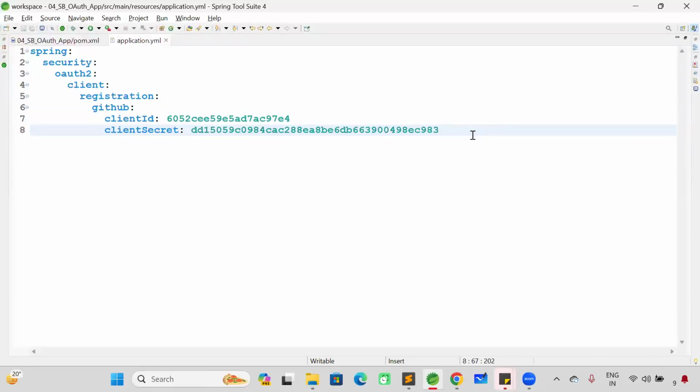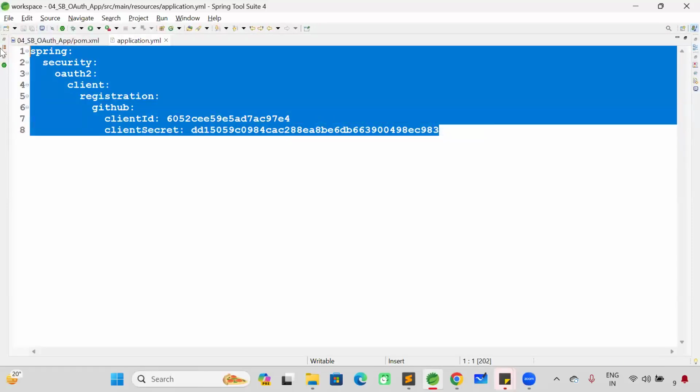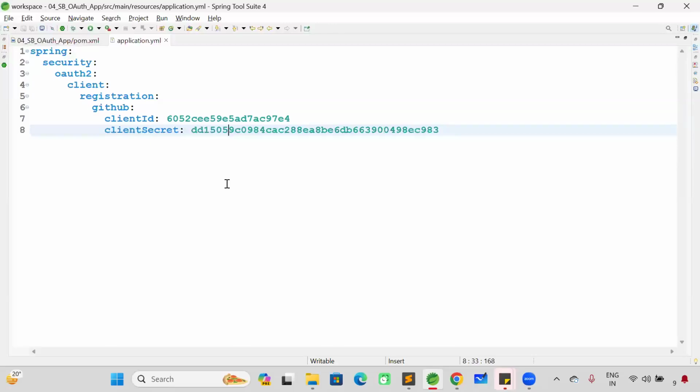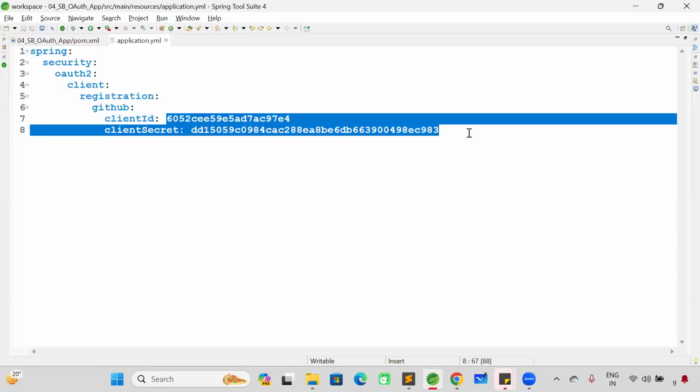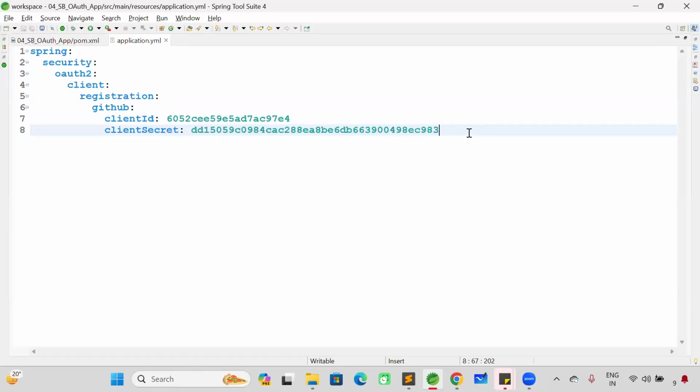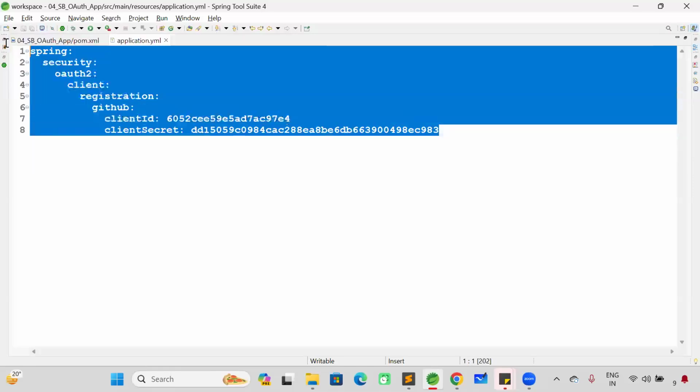That's it. This is not required for every user who is accessing our application. At the application level, we will create one account in GitHub to get the token, and we are going to configure that client ID and client secret. Sir, our application will be accessed by multiple customers. Do you think multiple customers' accounts should be created and we need to configure them? No. This is only a one-time process in the application.